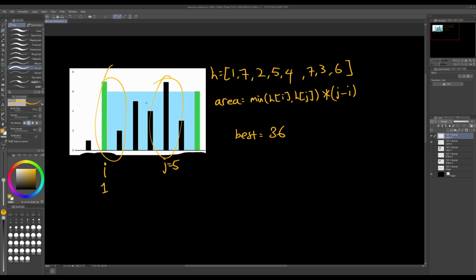So originally, as I was solving this problem, I actually had an idea to peek at the element next to it to see which one is taller. So for example, in here, you can see that this is taller than this. So I'm going to move the i over here instead. But it turns out that it doesn't seem to matter. So let's have a look at why.